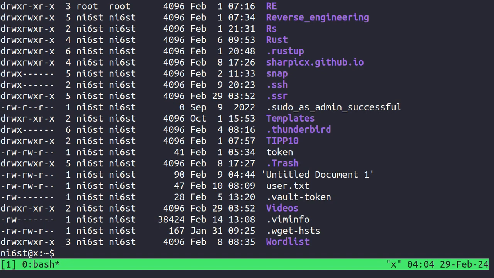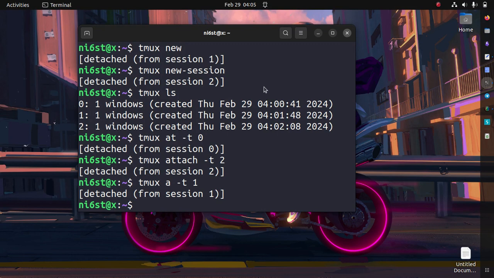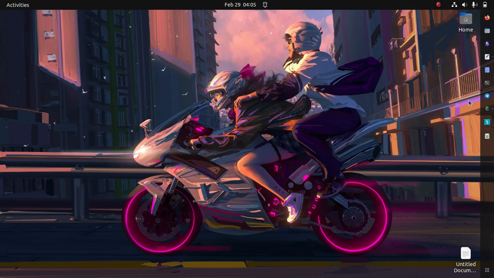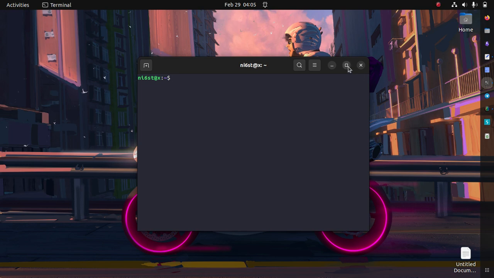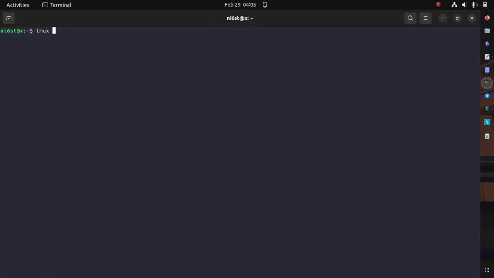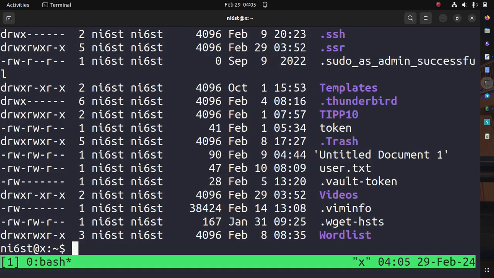Okay, now there's also one thing. We are doing that ls -la in our first session, right? Okay, in this session we have suddenly closed this terminal. Now we have to work fast on that. Maybe you are pen testing on some website and you accidentally close that, and then you just have to attach it. You can just do TMUX A, and it will open that previous session of yours.